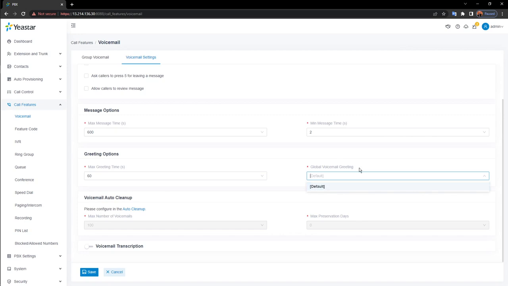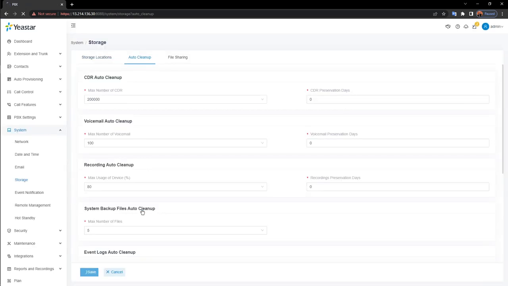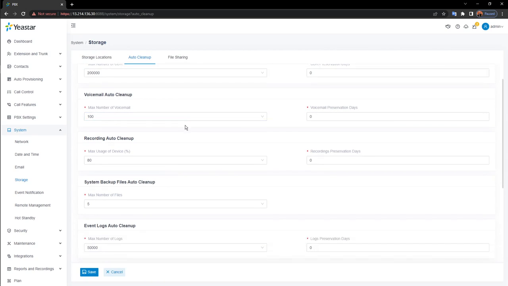Then, next part, voicemail auto cleanup. Once we get the voicemail working, it will take up our storage, right? So click on auto cleanup, and this is the way we're going to manage the storage. By the way, guys, give it a check here. The system automatically switches us to the storage interface. Right on this interface, this is a place for us to manage all of our storage, not only for the voicemail. You can also manage your CDR, your recording, your system backup, all the details. You can manage all of them over here.